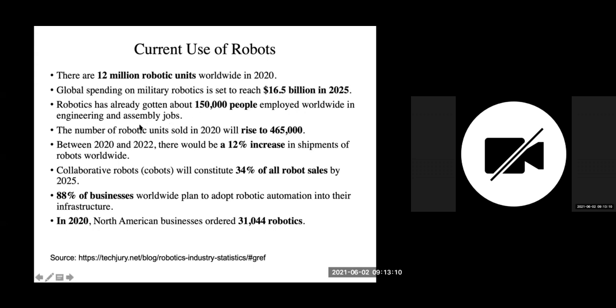The number of robotics units sold in 2020 alone will rise to 265,000. Also, 88% of businesses worldwide plan to adopt robotic automation into their infrastructure. They either have done so or plan to. North America itself, businesses ordered about 31,000 robots in 2020 only.